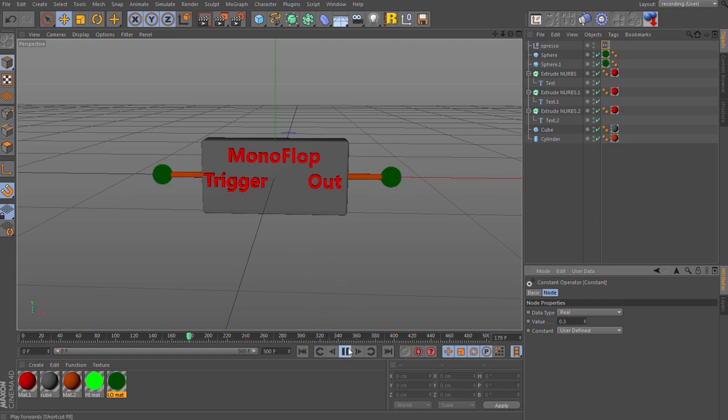Okay, and that is basically how a monoflop works. So we're going to have our monoflop set to about, I don't know, 0.7 of a second. When a collision is detected by the front bumper, that's going to give us a trigger for the input of the monoflop. So the collision gives us a trigger pulse, and then the output will go high, which means that the motors are in reverse, and the motors will be in reverse for a period of time specified by the duration. At the moment we've got that set to 0.7 of a second, so it'll look a bit like this. It goes reverse, back to normal, reverse, back to normal, reverse, back to normal. So that's how the monoflop is going to work in our setup.